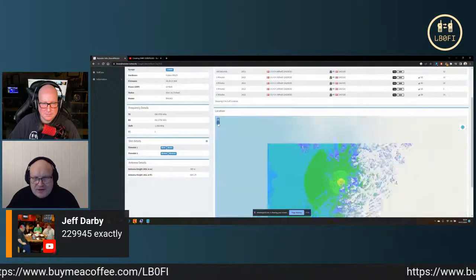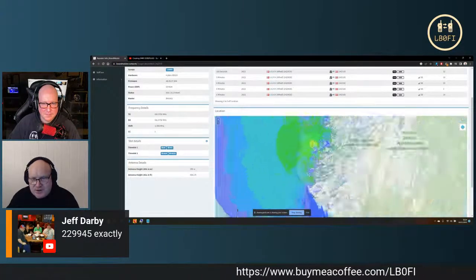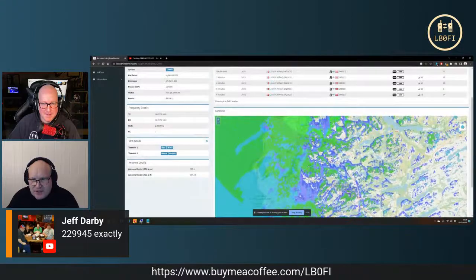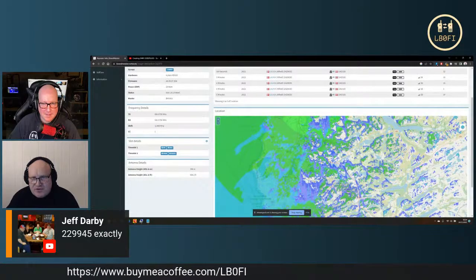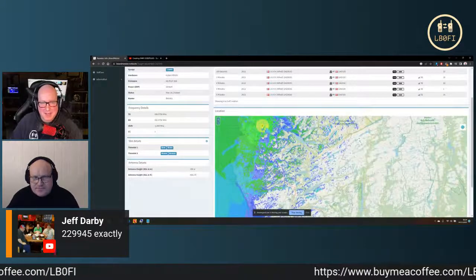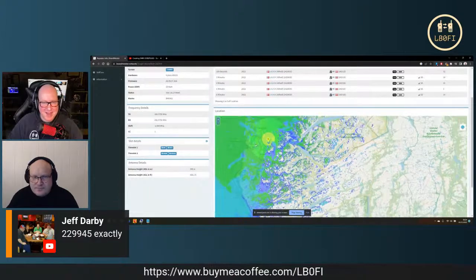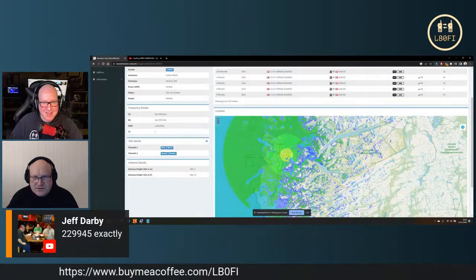And below here, you can see the coverage map for this repeater. So I live somewhere down here, and I actually do have good coverage indoors. But yeah, that coverage map actually says a lot about the topography, where it's open towards the sea and mountains on the east side there.